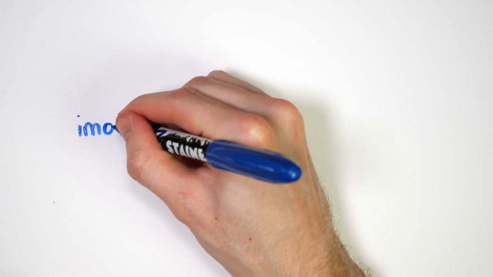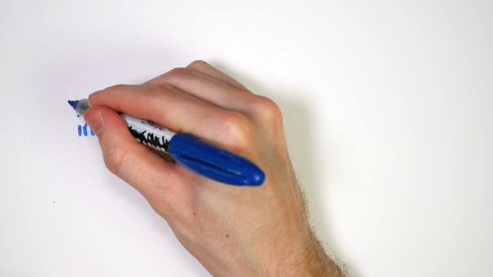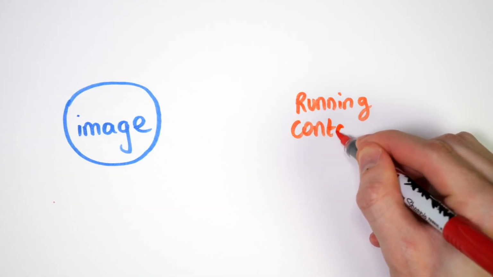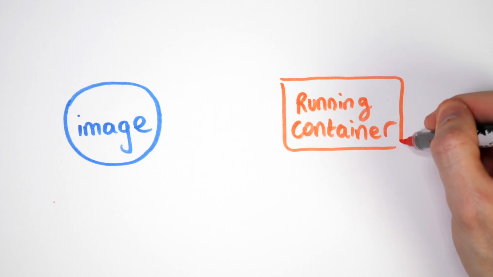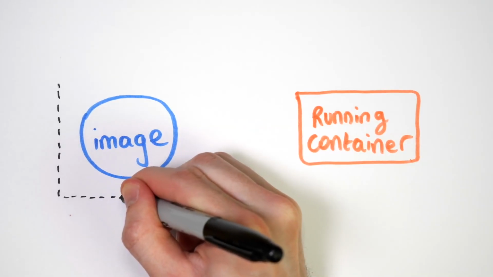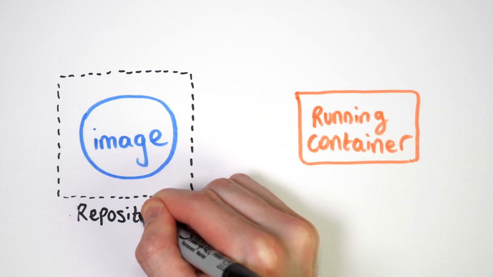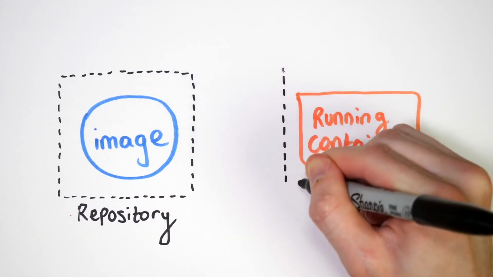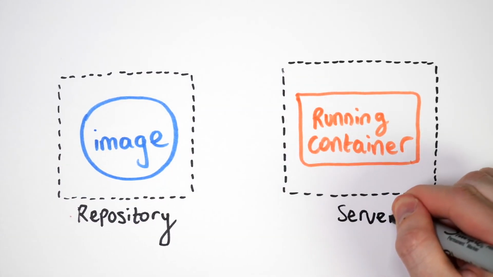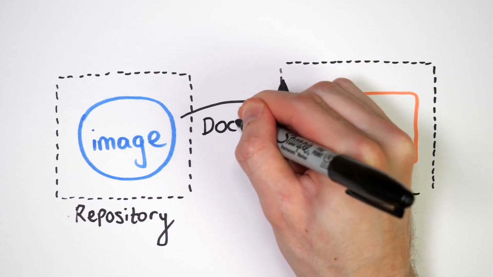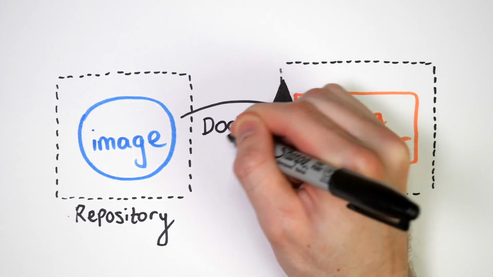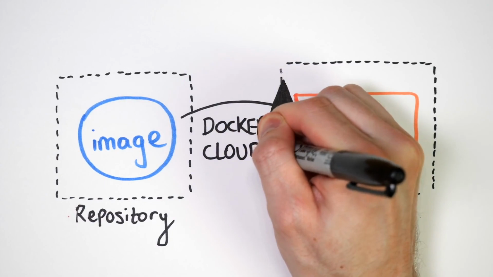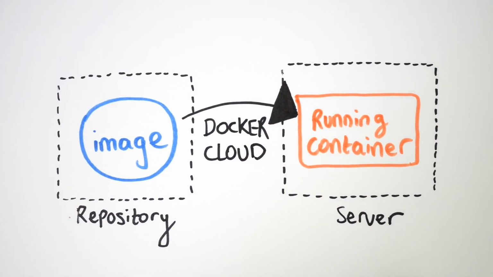To deploy these containers to the cloud, we're going to use Docker Cloud. This is a free service by Docker that will take Docker images and automate the deployment of them. The Docker images have to exist somewhere. This is called the repository. And then you need somewhere else to deploy them to, a server that containers will run on. Docker Cloud doesn't provide these things for you, it just sits in the middle and it automates the process from image in a repository to a running container on a server.